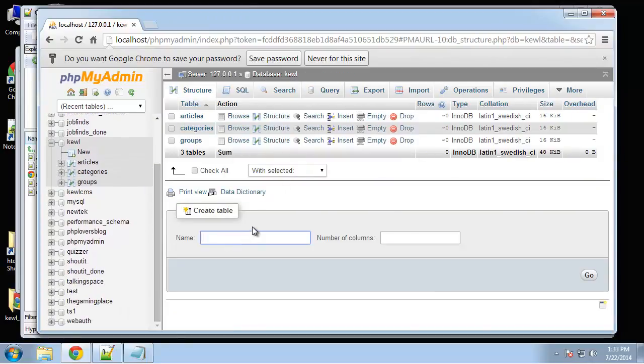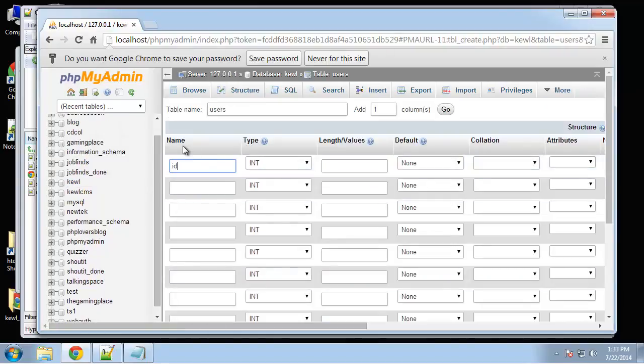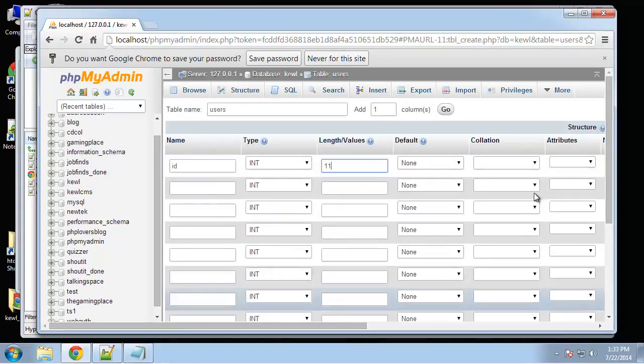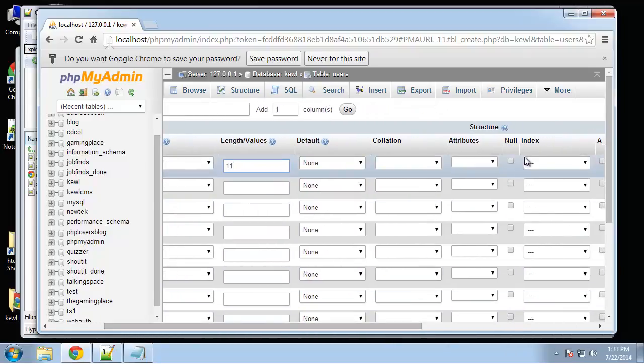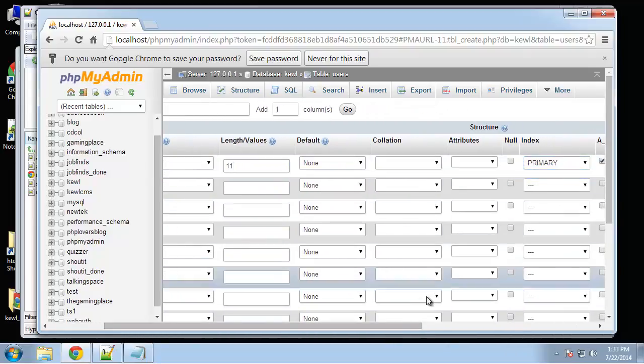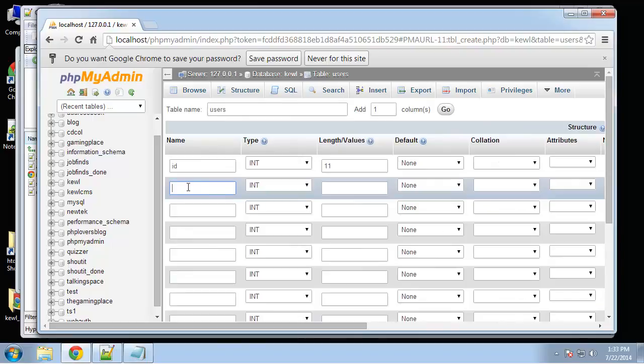Okay, next we'll do users, and users is going to have 8 columns. So we'll have an ID, of course, first name.